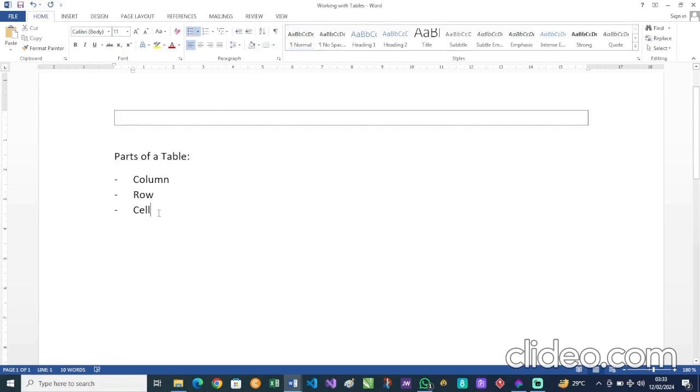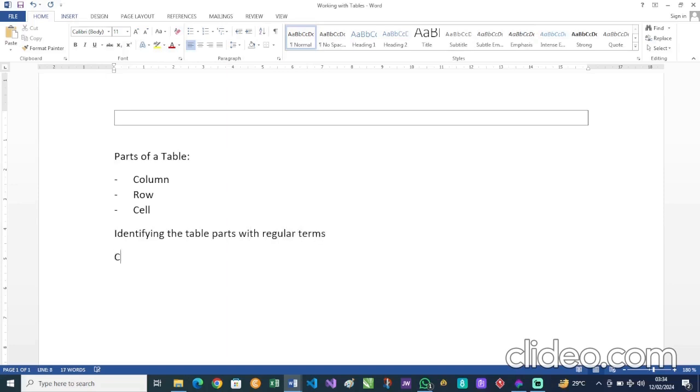Let me go down. Now I will be inserting something different. Most people are always confused about identifying the parts of a table, but the 2 words that can help us identify a table are this. Let me say identifying the table parts with regular terms.